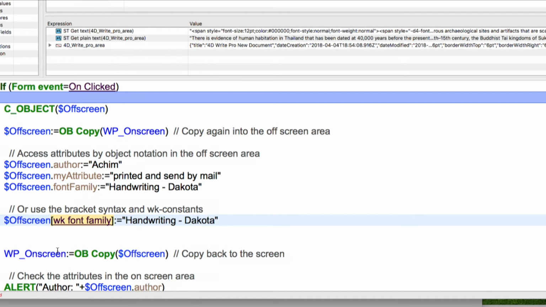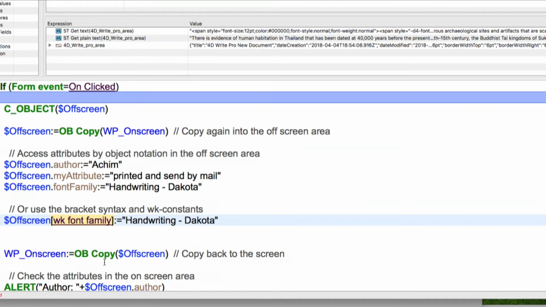There are a huge number of 4D Write Pro constants that you can use this way. Or you could use variables. You have a variable, and in a loop you go through this command and fill the variable with different contents, with different things you want to set. Only this way you can work generic.